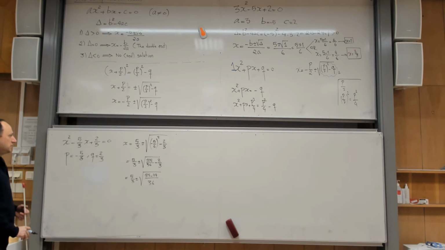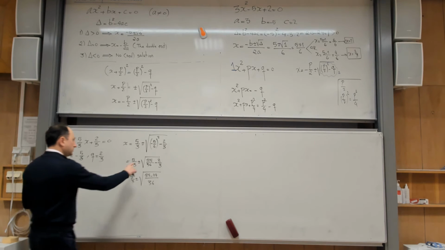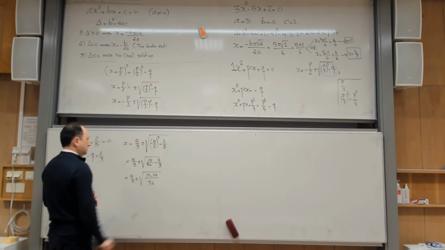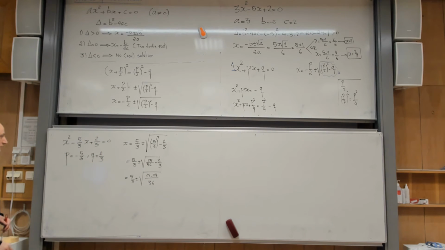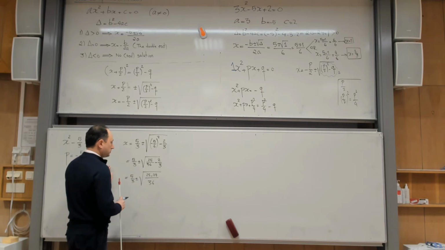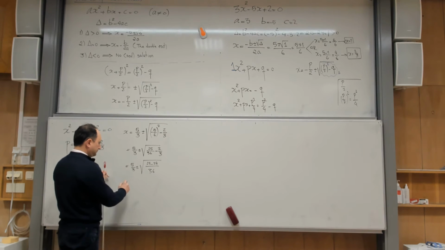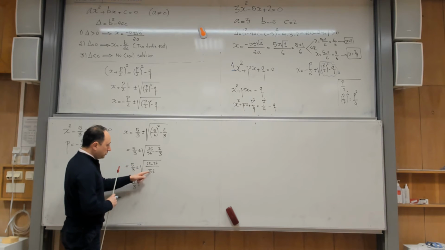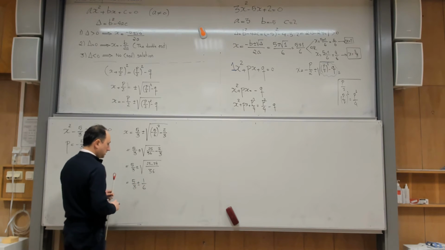I have made a mistake probably somewhere. Yes, can you detect that? Yeah, it's the 125, it's supposed to be 25. Ah, yes, thank you. It's 25. Thank you. 5 to power 2, I don't know, for some reason I wrote that. That's the correct one. And then 25 minus 24 is 1. And then 1 over 36, and then you have a square root, so it becomes 1 over 6.